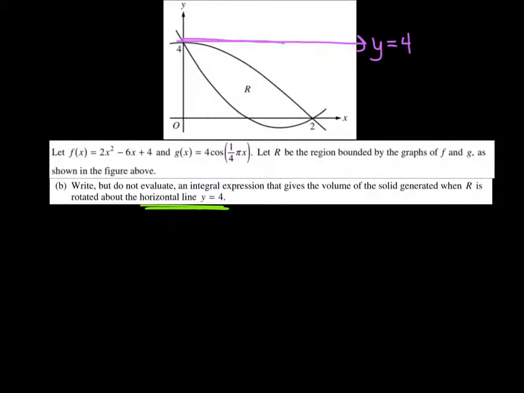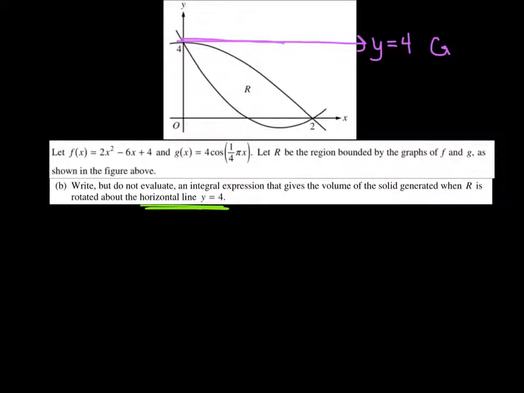And the idea is that we're going to rotate it around that. We're going to spin it around, up and around that. So when you draw in that line, you can tell you have 2 curves that you're going to be rotating around. So clearly it would not be forming a solid. You're going to have a big space in between. And so this is when you need to use the big R and little r.